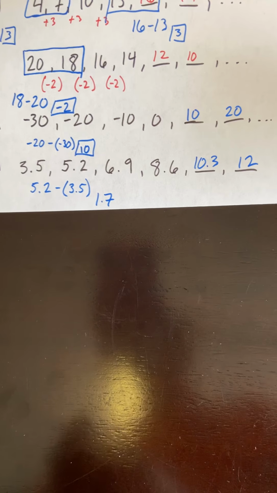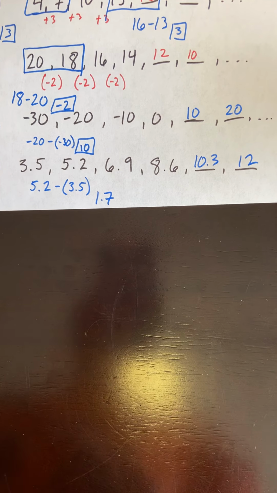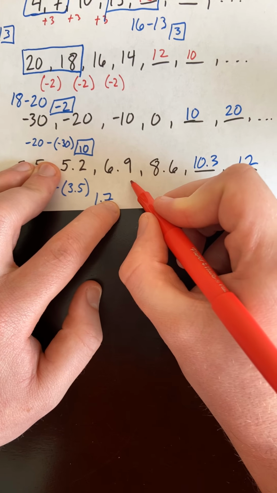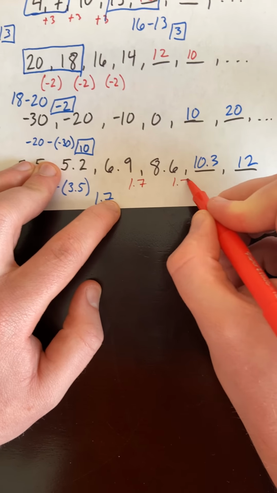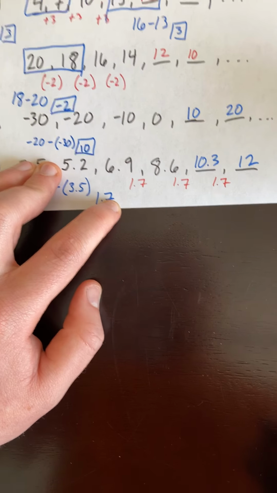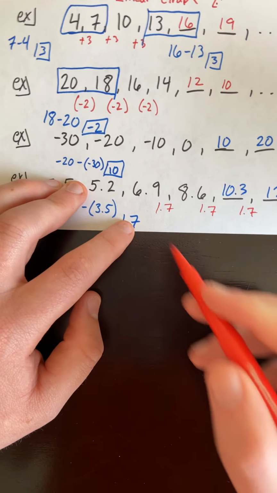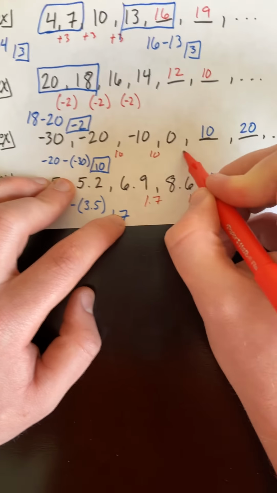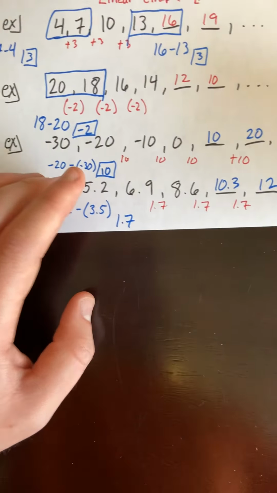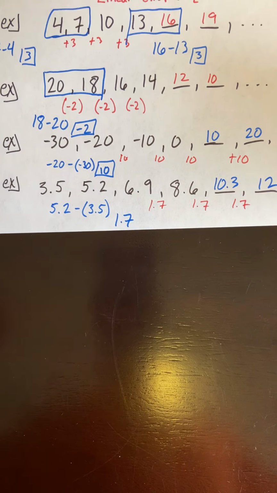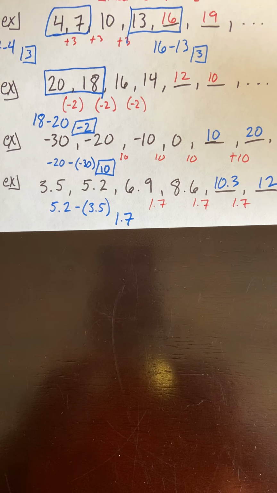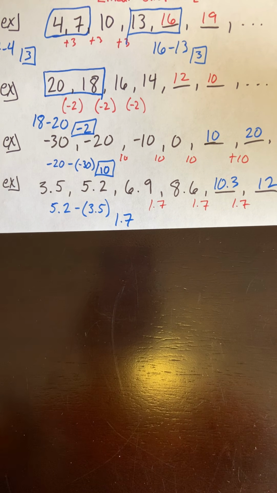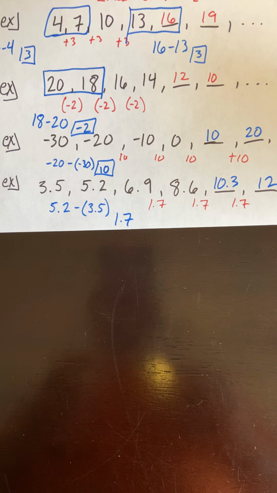Okay, so this is how we can identify that arithmetic sequence. We have that consistent rate of change. We're adding or subtracting the same number every single time, right? In this last case that we talked about, if we find the difference between each and every single number, it should be that 1.7. In the previous example, if we look at the difference between every number, we were adding 10. That is the best way, and that is what we refer to as an arithmetic sequence. Now, this is part 1 of my video. The link below is going to show you part 2, and we're going to look at another sequence.